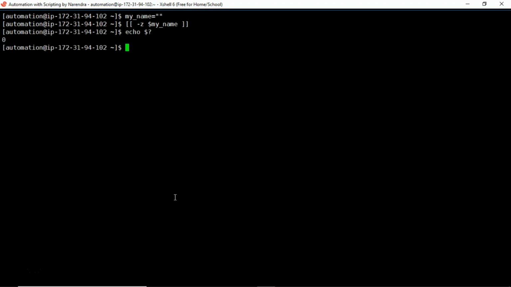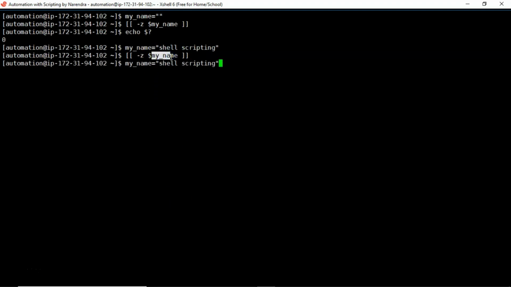Yes, 0 means your string is empty, a 0 length string. Now let me take it this way. I am taking Shell scripting as my string. Now see the result. I am validating whether my string has 0 length. No. That's why you're going to get return status as non-zero. That's it.